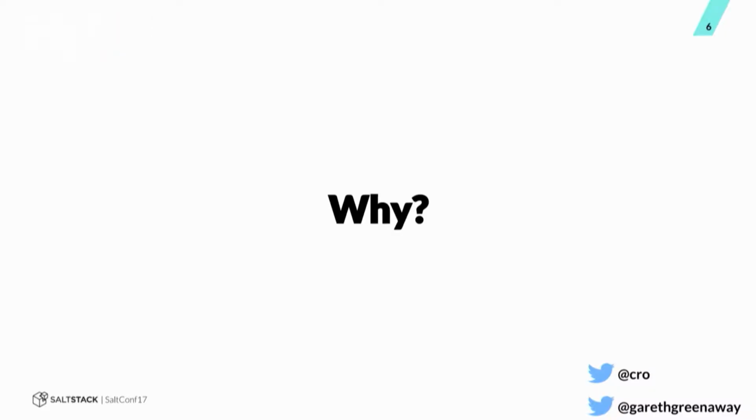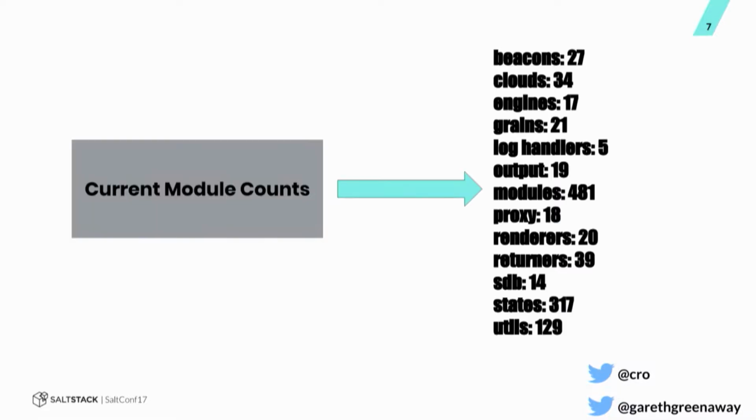Okay, so custom modules. You might be asking yourself why would you want to use custom modules? There's a variety of reasons. So current counts, I should jump ahead. These are the current counts of available modules, including beacons, clouds, engines, grains, states that we currently have in the open source project.